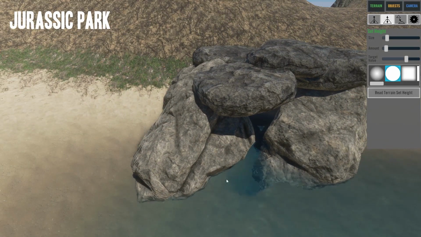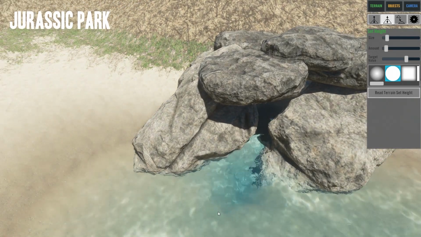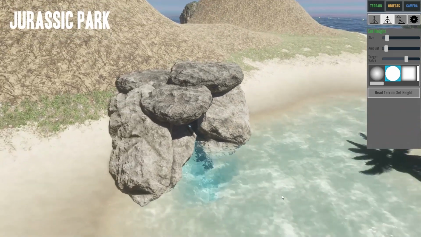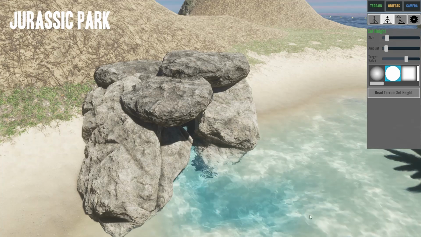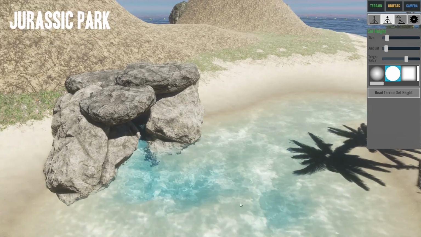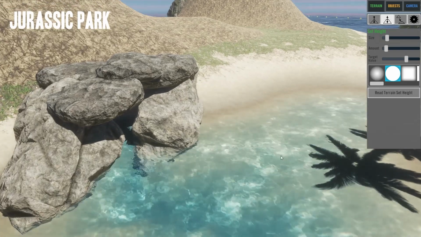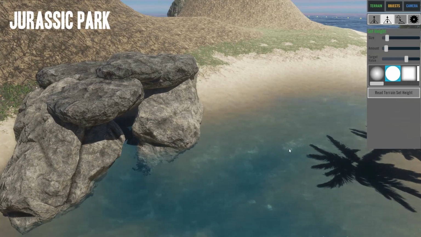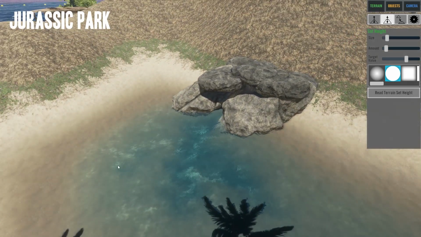So we're going to pull that out, and we're using the height brush because we can actually set it to a height, and it doesn't matter if the amount slider is all the way up or all the way down. It will just end at whatever value we've actually set it to, so we're not at risk of annihilating huge swathes of our island.